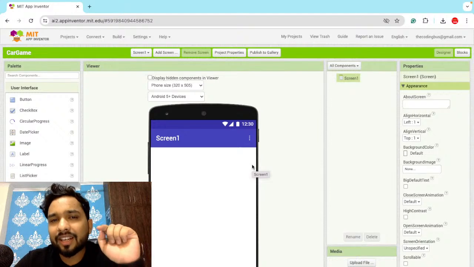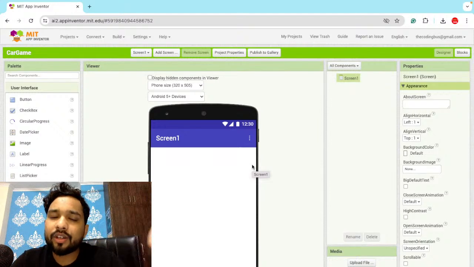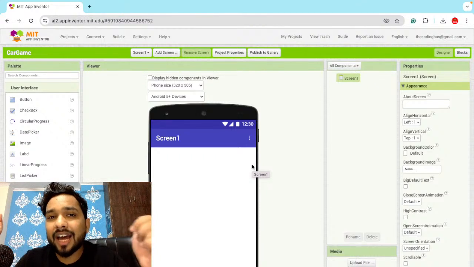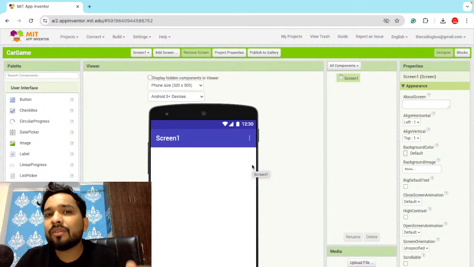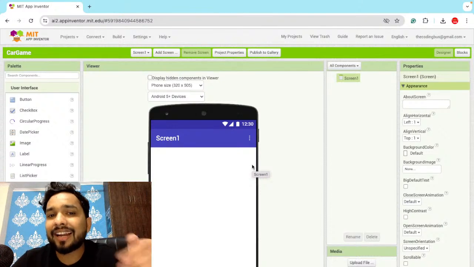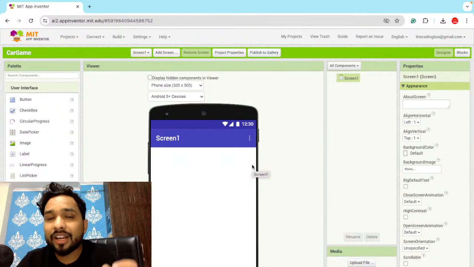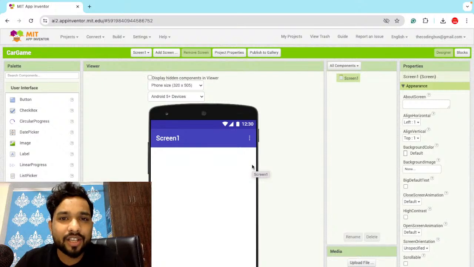Once you click on that car, it will move back to the left and then try to move from left to right again, but that time the car speed is higher. Every time you touch the car, the speed gets higher and higher. At one point you can't even touch the car, and then your game will be over. We'll also try to add scores, and how we can increase the score, all those things.